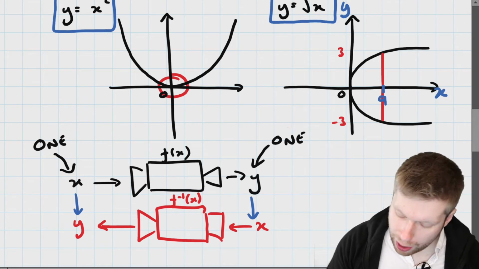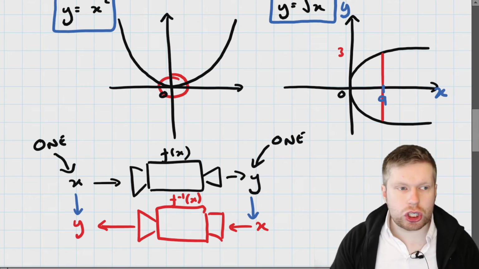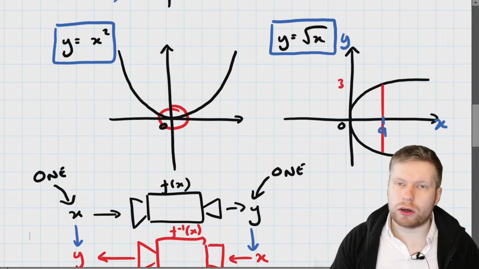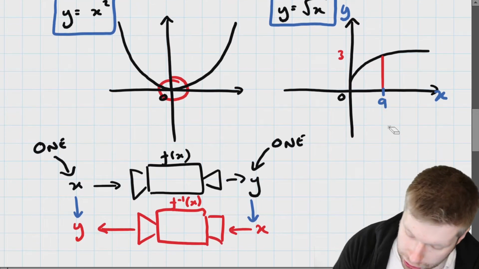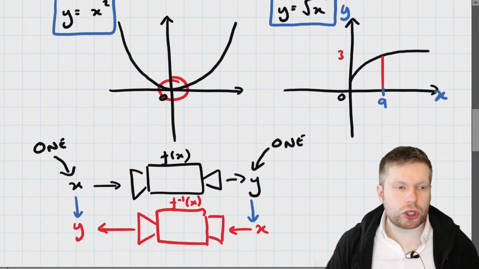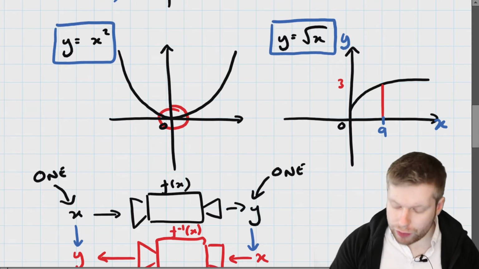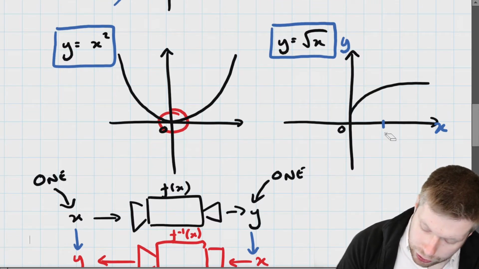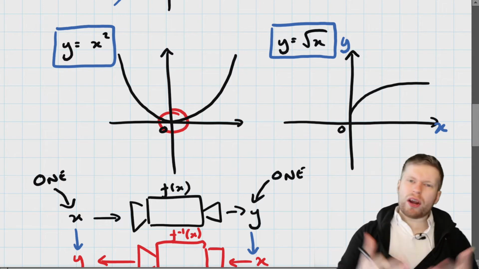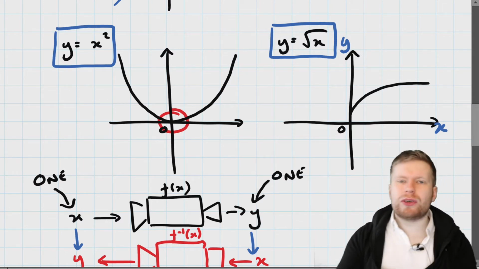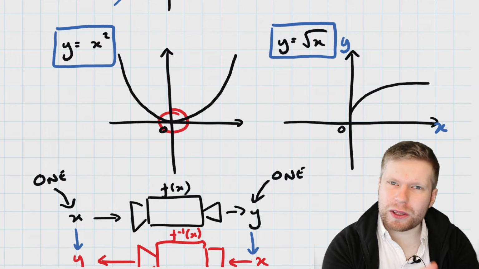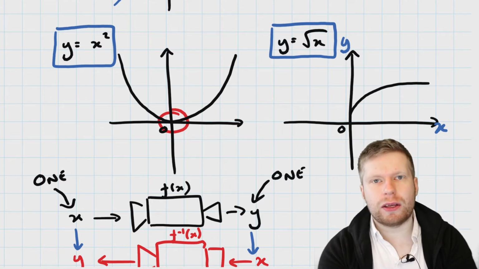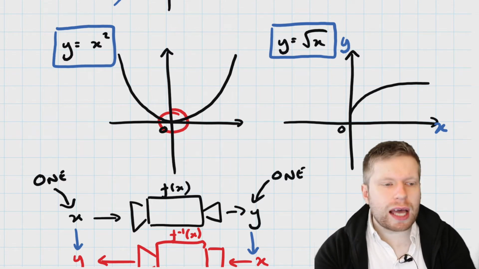So in order to get around that, I restrict the range of my square root of x function. By definition, I just get rid of the negative portion of my graph. So the square root of x graph, strictly speaking, only looks like that. It's only the positive portion. Now you could argue, why don't we take the negative portion? And you're right, we absolutely could have. But to be honest with you, I would rather work with positive values rather than negative values. So that's just by convention.